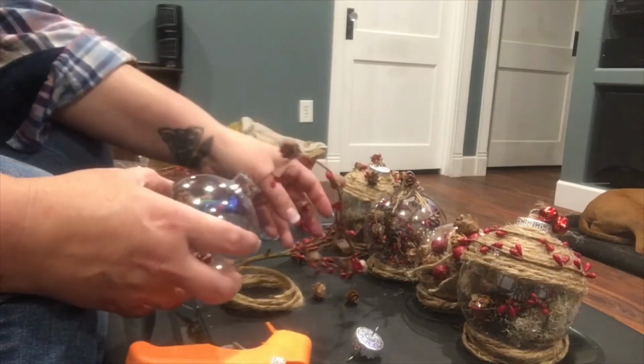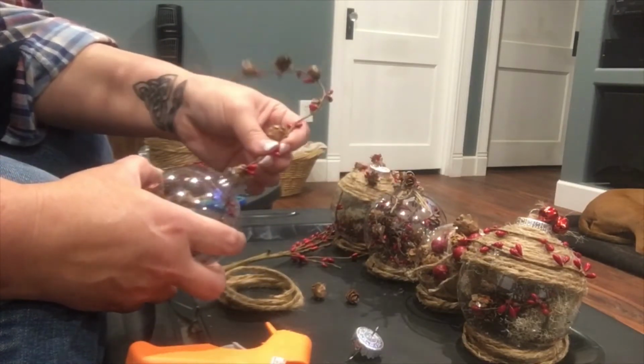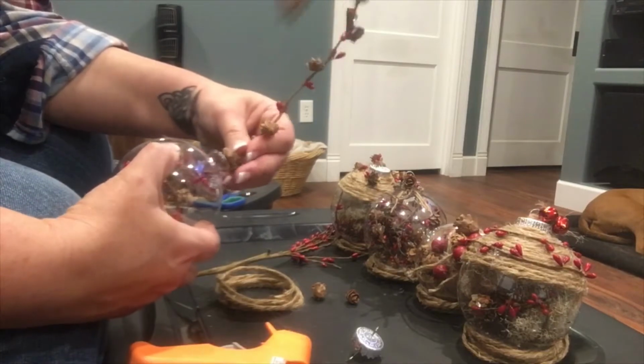And I really like this bendy stuff. It's just so forgiving. You can do so much with it. And I am not like a super artsy person. I really am not.